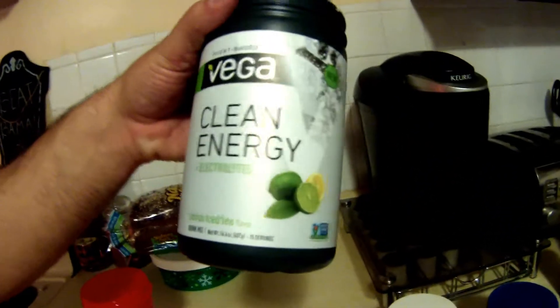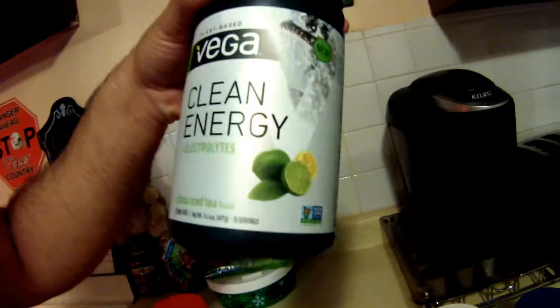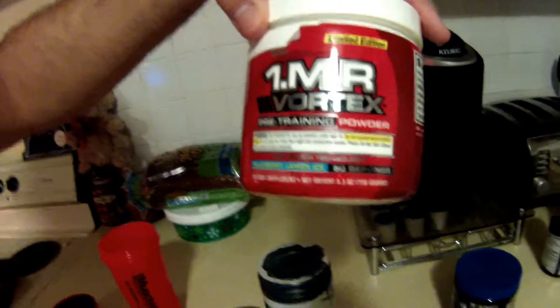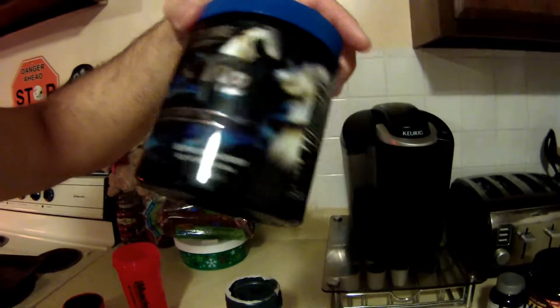Take a cup and use here — clean energy plant-based Vega, plus electrolytes, citrus iced tea flavor. Tastes really bad, but it does work, gives you a bunch of energy. Gonna use this here — one more rep, Vortex blue lemon ice flavor. Tastes real good, it's really strong though. I take like maybe half a scoop of that, and the scoops are really tiny. And Blackstone Labs Dust Flame, blue sky flavored — mix all together. It tastes all right.